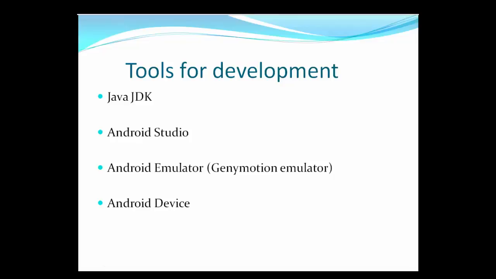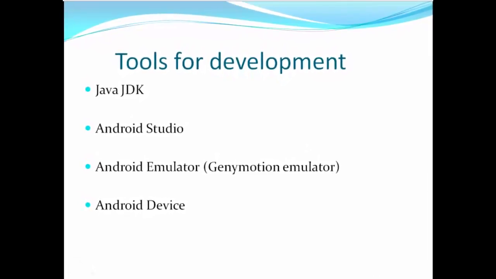Next is your Android device. Android device is nothing but the actual Android phones. You can test your Android apps on your actual Android phones. Apart from this, you have pre-configured Android devices with Android Studio as well, which is known as the AVD, that is Android Virtual Device, which is used for executing your apps in the devices. All this I'll cover in the coming sections.